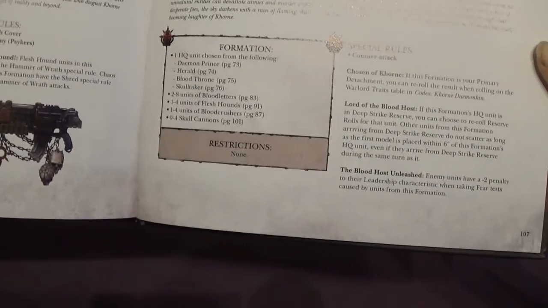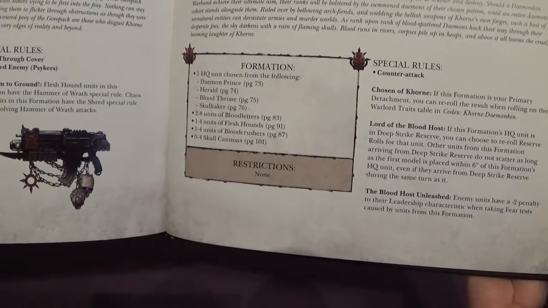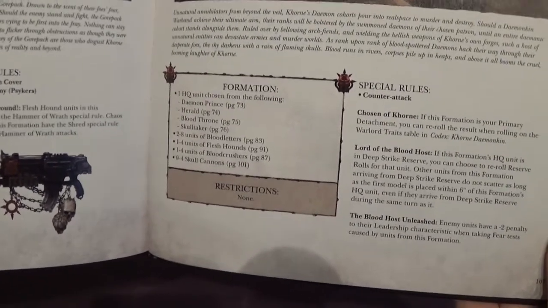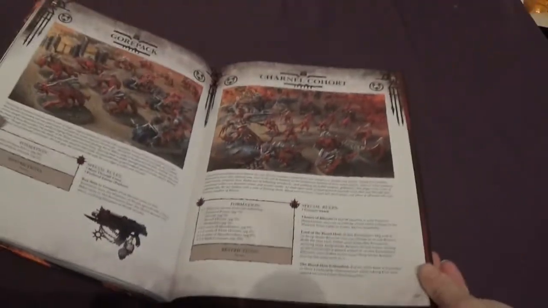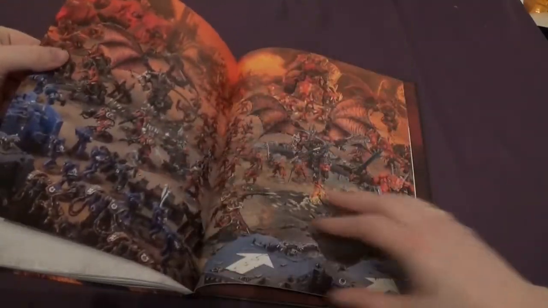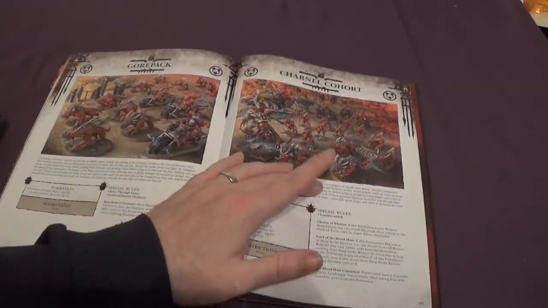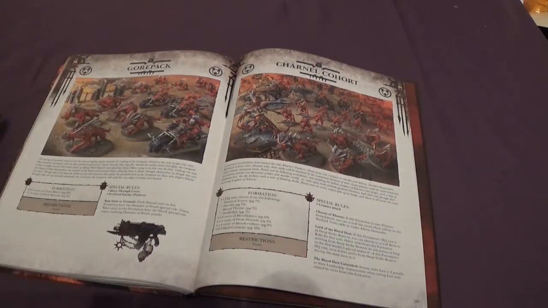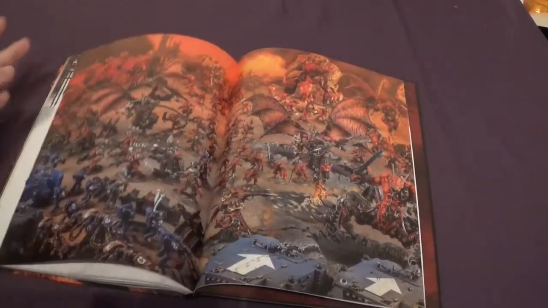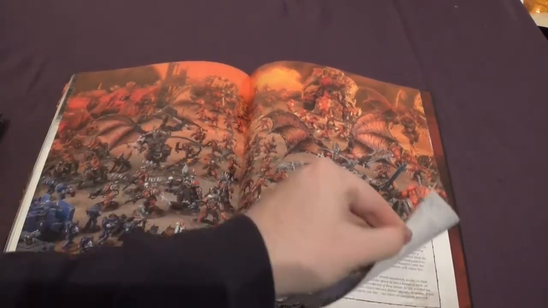Then you've got the Blood Host Unleashed, where enemy units have a -2 penalty to their Leadership characteristic when taking fear tests caused by this formation. So scare the bejesus out of your enemies. And that's it basically. So those are the formations. If you take the main one, you get these rules plus the overall rules. So again, if you're going to use this codex, that's really the way to use it.